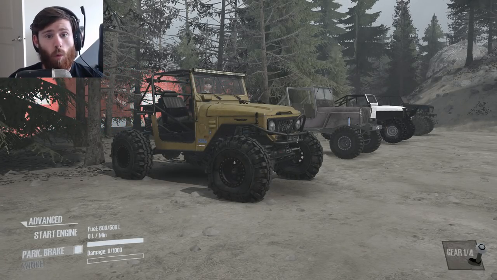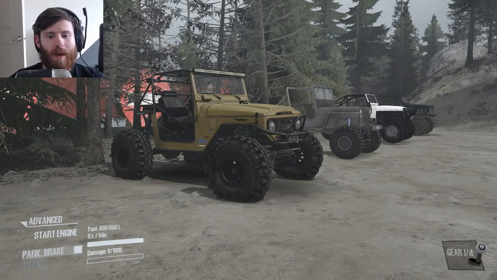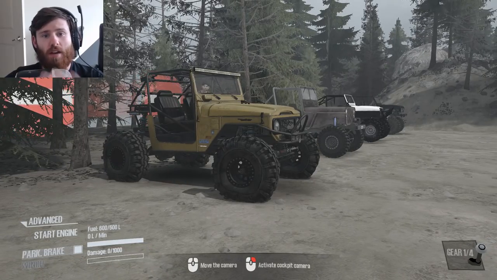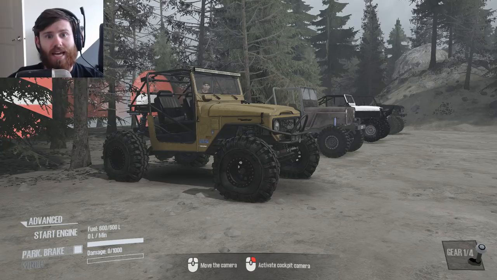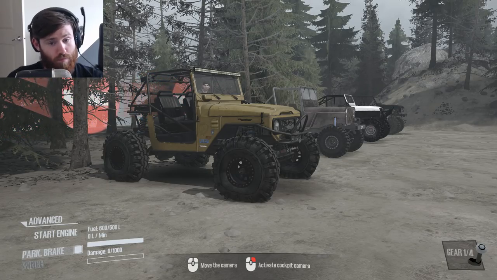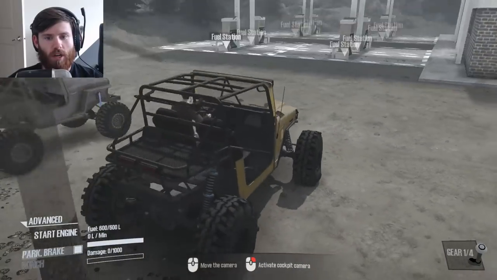Tomcat here, and today we are back in SpinTires MudRunner on a brand new map called Oregon Creek. This map is interesting because it's designed from the ground up as a crawling map. It is all crawling. If you want to do crawling, you supposedly bring your vehicles here. So, without any further ado, we're going to get into it.